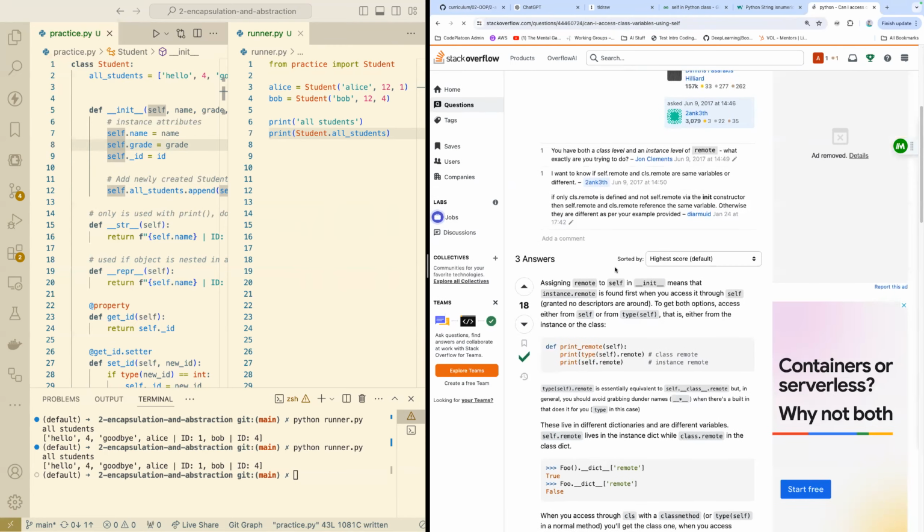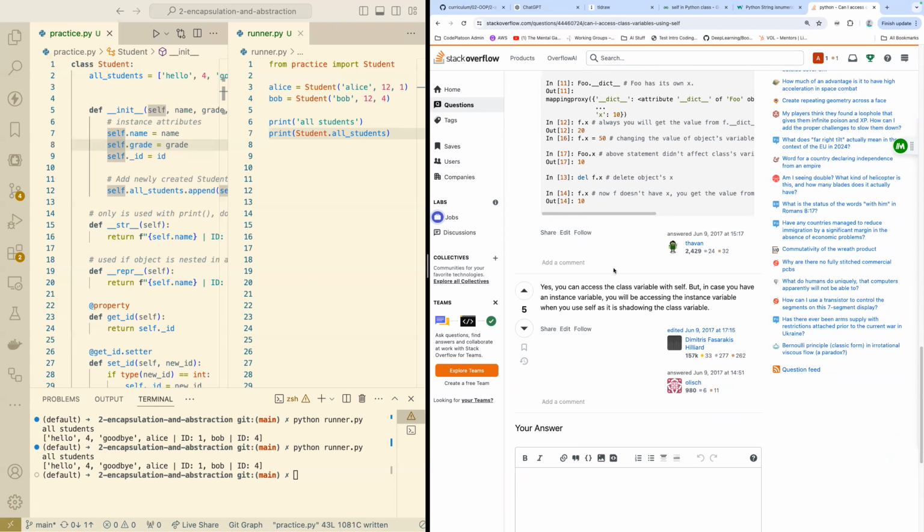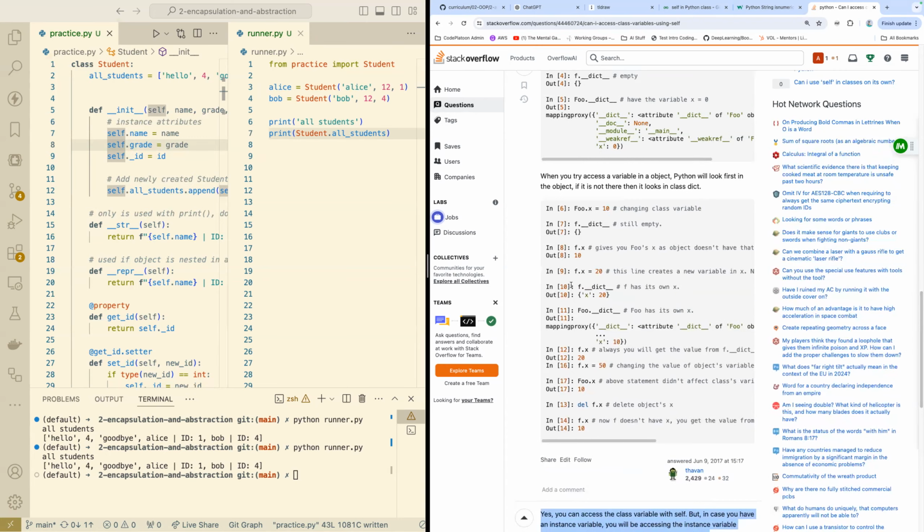But maybe there's some Python-y stuff here that I'm missing. I guess you actually can access the class variable with self. I wouldn't recommend it.